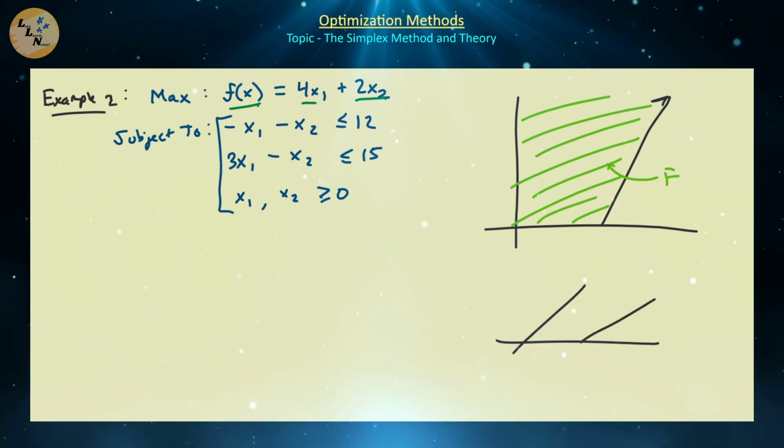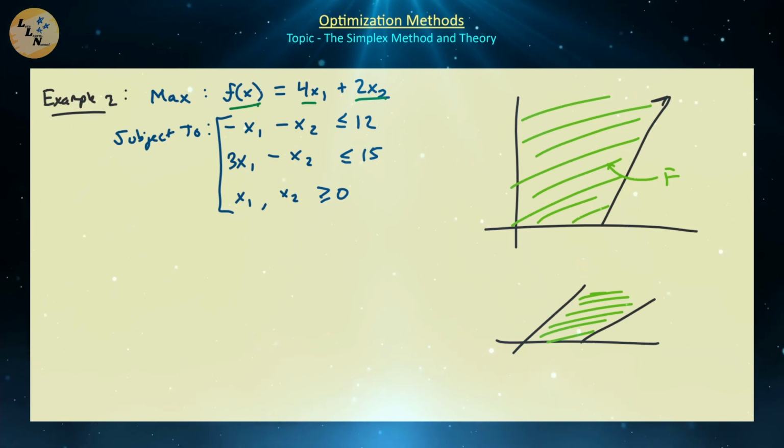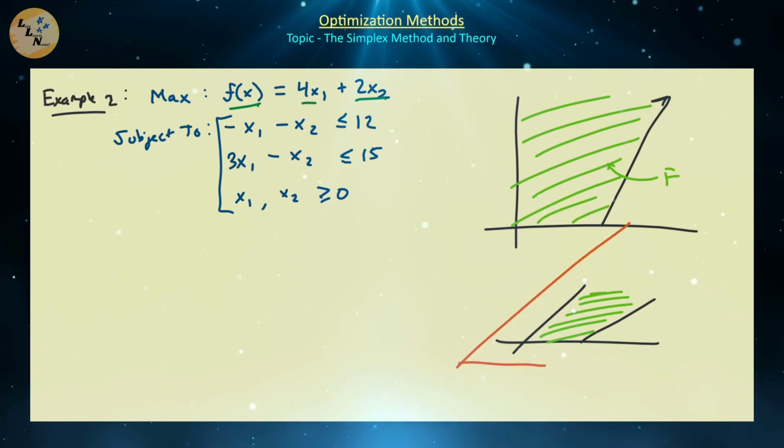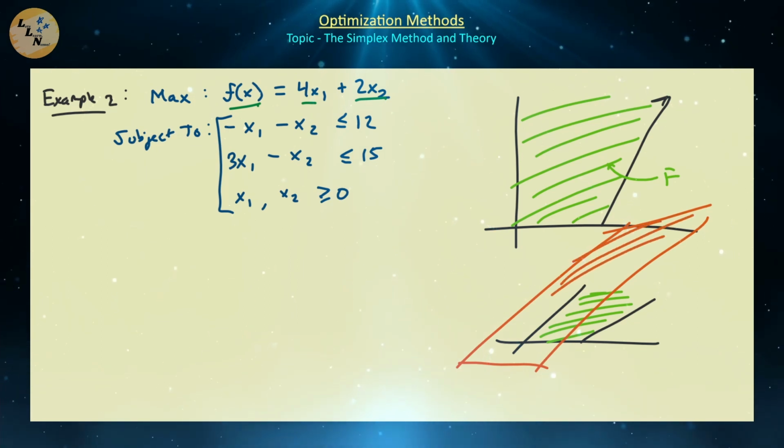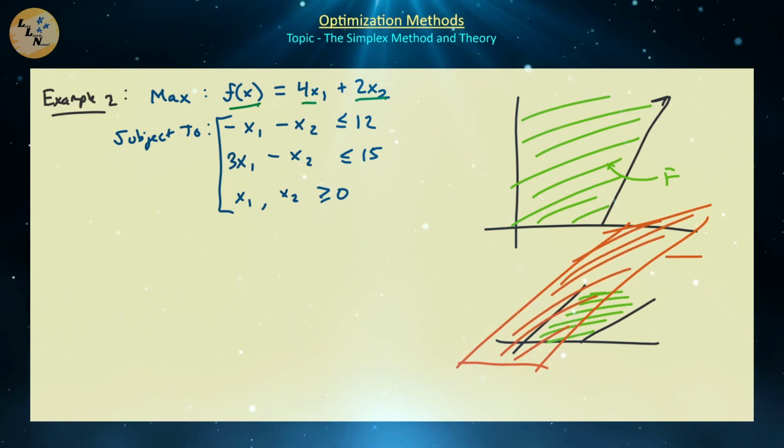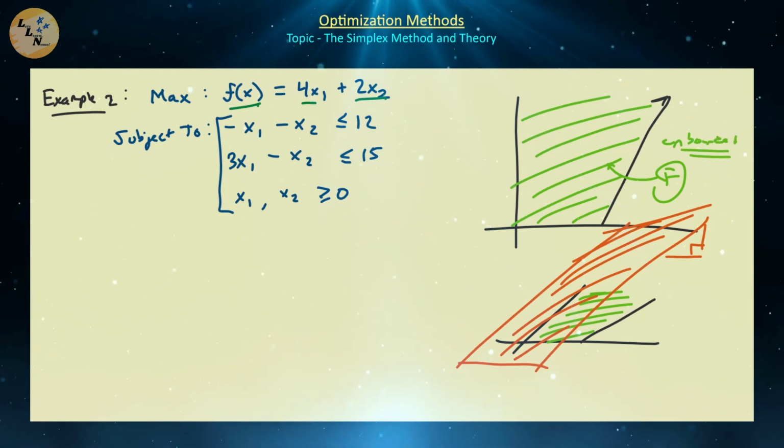If we draw this in a different way, our goal is to optimize this particular 3D function that's floating above that, right? If you think about this from a three-dimensional perspective, that surface should be always increasing, and since the area underneath it goes all the way towards infinity, there will be no optimal value for this particular function. But if you do not want to think about that, nonetheless, you should observe that this set f is unbounded. So if the set f is unbounded, it's not guaranteed that the optimal solution to this linear program exists. That's one of the important things we come across in the fundamental theorem of linear programming.